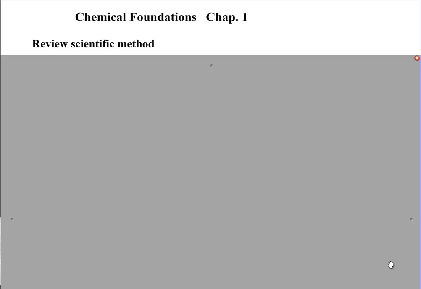Welcome to AP Chemistry. We're going to start with Chapter 1, which is the basics, really looking at measurement and calculations, significant figures, scientific notation, all that good basic stuff that hopefully is just review for everybody. First, we're going to review the scientific method and what that means, and how we're going to use it this year.